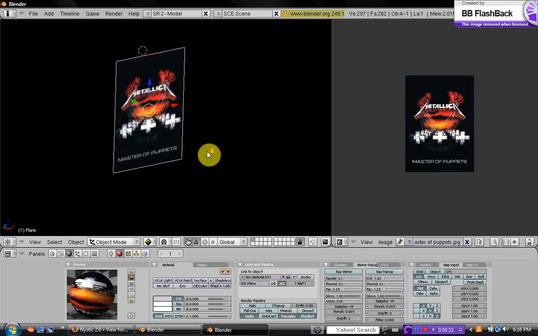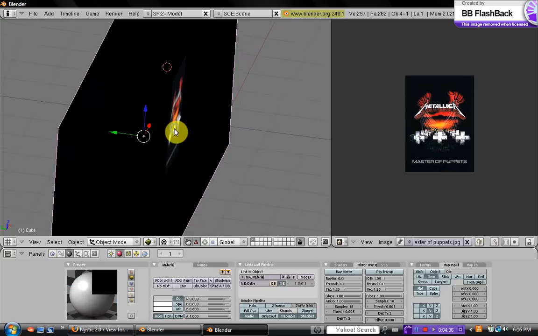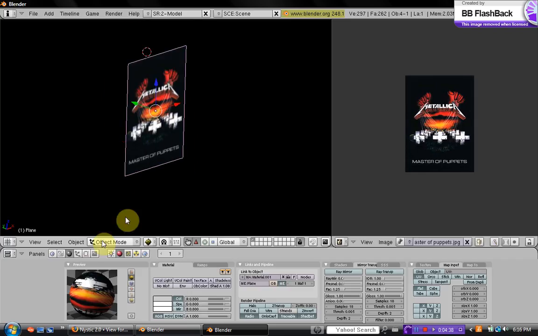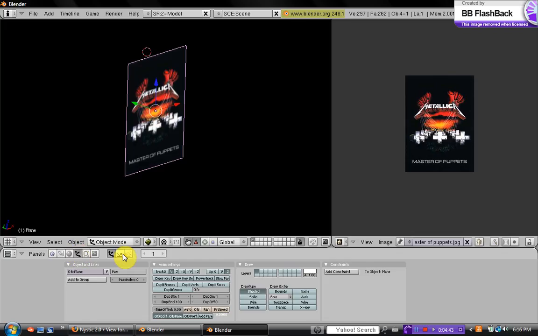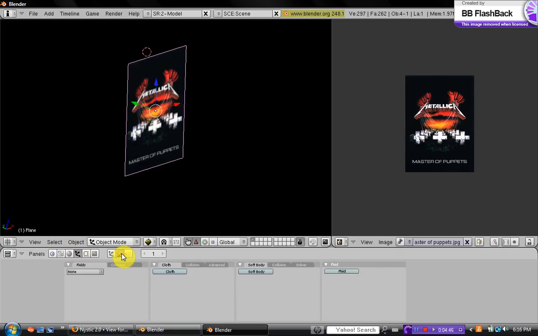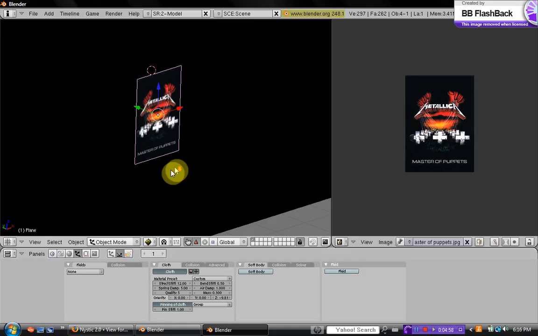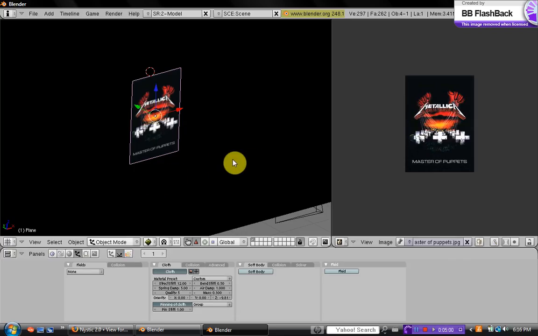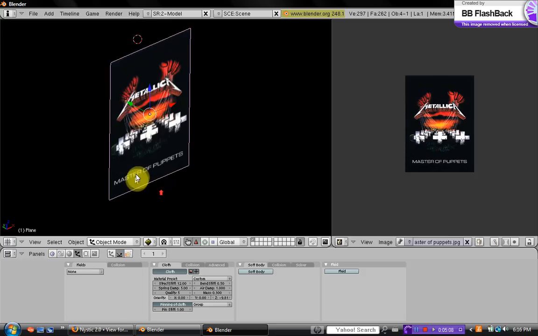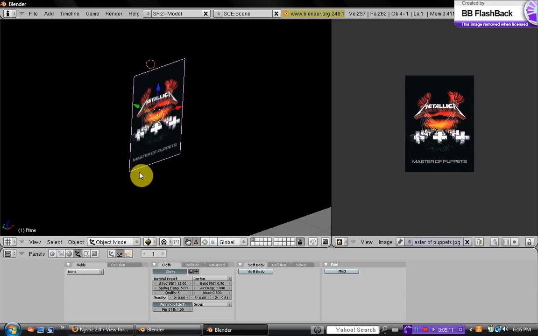Okay, now to animate this so it's cloth, kind of, we have to go to the object tab, right here, and then go to the physics buttons, and right where it says cloth, click that, put down the stiffness a bit, and press pin of cloth. And now that that's done, you can press Alt-A, and it'll move around a little bit to give it more of a poster kind of look, I guess, to look like it's not completely straight.